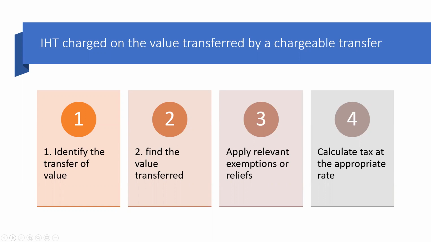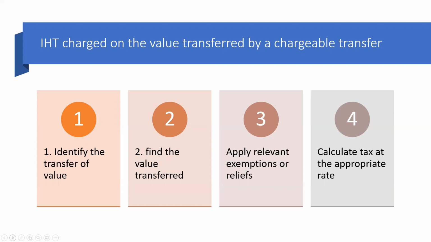Okay, so there's got to be this transfer of value. If you make a bad bargain or something like that, that's not a transfer of value. The value of your estate has gone down, because if I sell an asset that's worth £100,000 and only sell it for £90,000, then I am worth less at that point. But that wouldn't be caught by inheritance tax. You didn't intend to do it, you weren't intending to make that gift, that sort of thing. So you're really looking for, is there a gift?